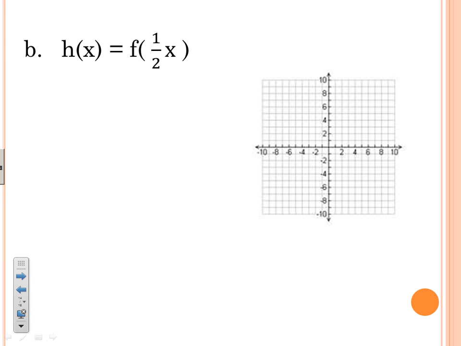One more to try. Let's first of all figure out what our function's going to be. H of x is equal to f of 1/2 x. Bringing back that thing from our previous one, these kind of went together. So f of x, I'll just rewrite it here, remember was x squared plus 3. This a and b were kind of in the same set of checkpoint problems. So if I want 1/2 x in for every x, let's take a look at what that's going to look like.